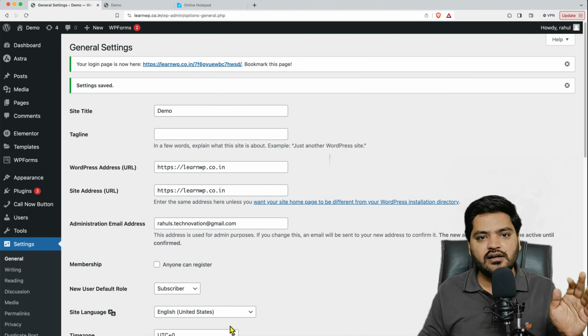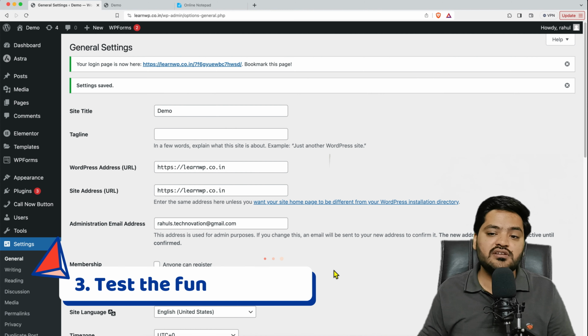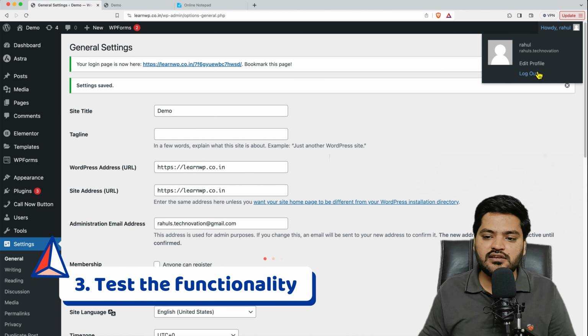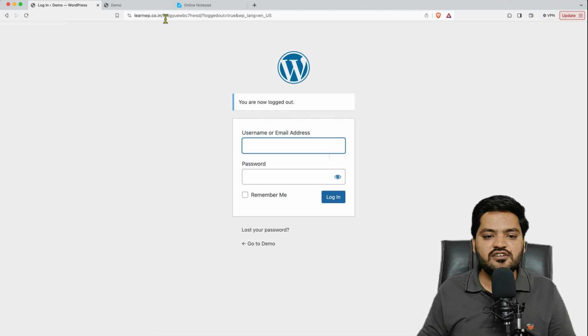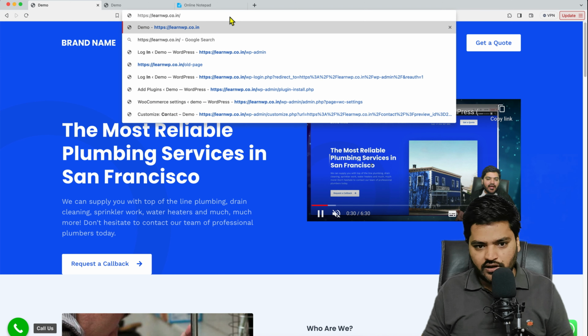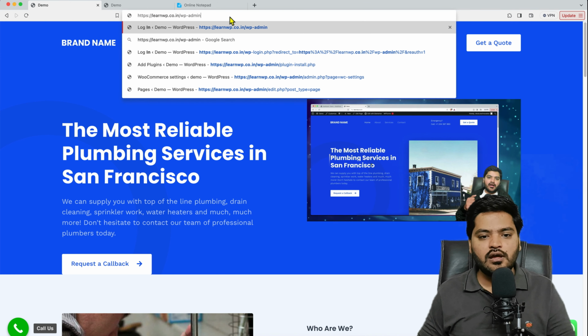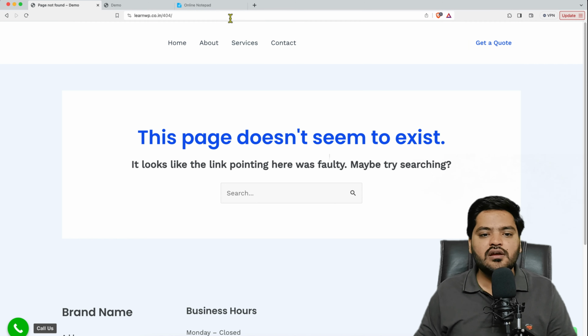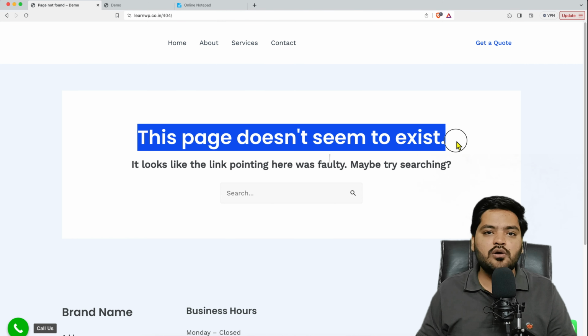Now step number 3 is to check whether this functionality is working. For that, I need to log out. If I want to visit the website, I will visit it like this. And if I want to visit the WP login URL, I will definitely type this, right? But as soon as I press enter, it gives me a 404 page because now I have changed the default login URL to the custom one.